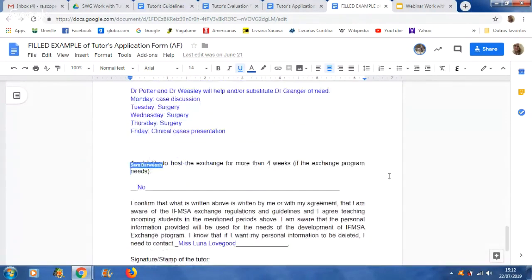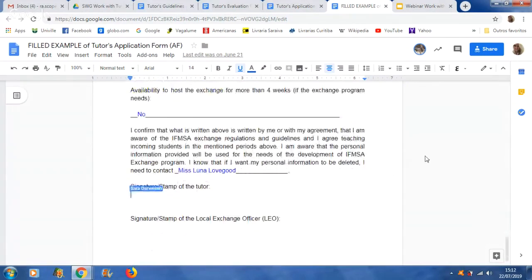Also, under that, we have the ability to host an exchange for more than 4 weeks, if the exchange program needs it. It depends on his availability, if he can or not, he will answer. And also, just to confirm that he accepts the IFMSA exchange program regulations and guidelines, and agrees to teach the incoming students assigned to him.